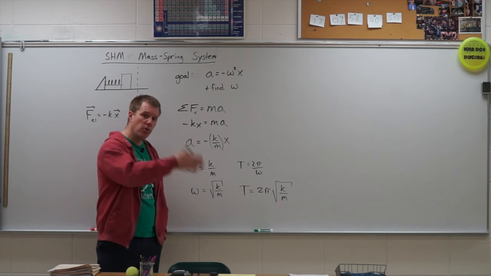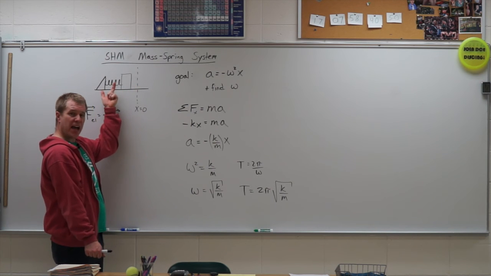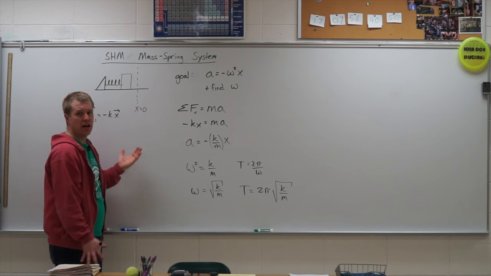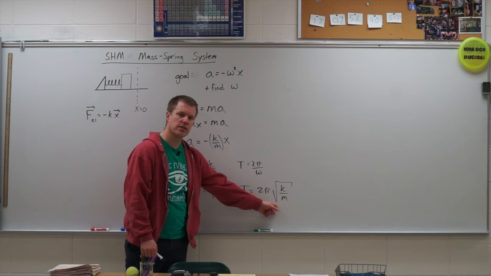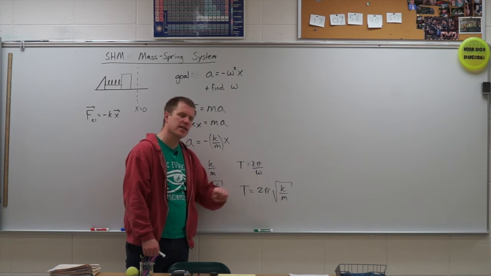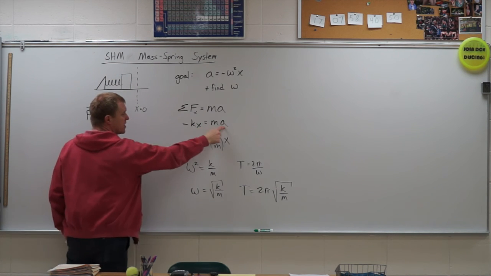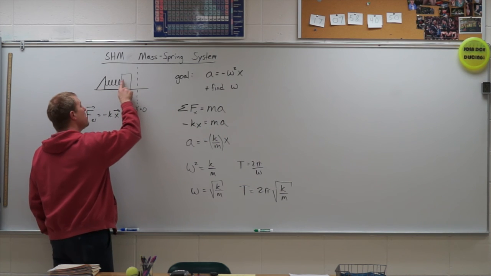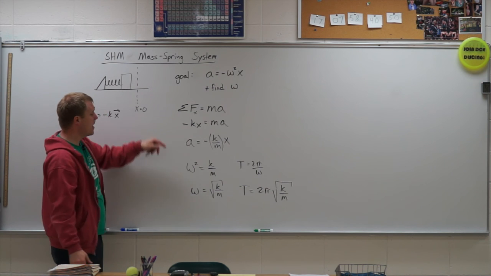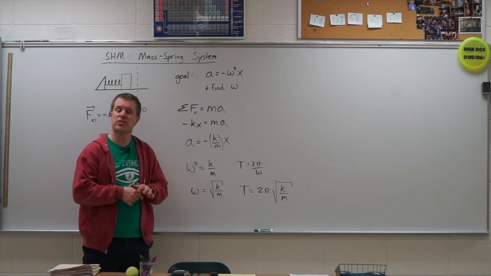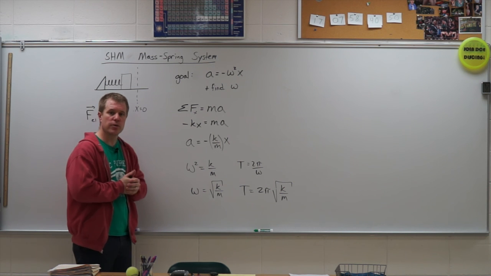Now, one of the neat things to note here is if I bring my mass further back, I compress it even more, I store more energy in that spring, it doesn't change the period. The only thing that changes the period is the spring constant and the mass. What happens is if I push it back further, I get a larger acceleration with that larger x, meaning it's going to be going faster when it crosses this point. So it just moves faster than it did if I didn't compress it as much. So it ends up with the same period regardless of your initial displacement. A cool little thing there.